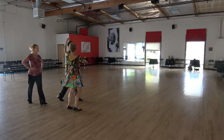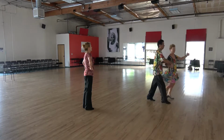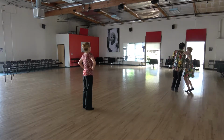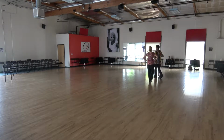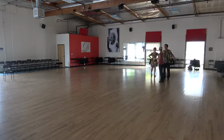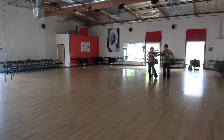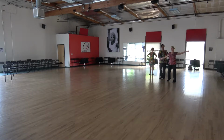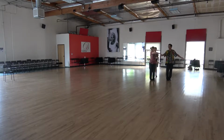Now come over and touch his shoulder one time. One, two, touch his shoulder. Now, when I touch his shoulder, it brings me around to this position a little bit more. When you were doing it, you were kind of staying more here, which is okay too, it didn't look bad. But I was turning more to this position, and then I came across to this side, and then I would come back to here, and that's where I either put my arm here or here.